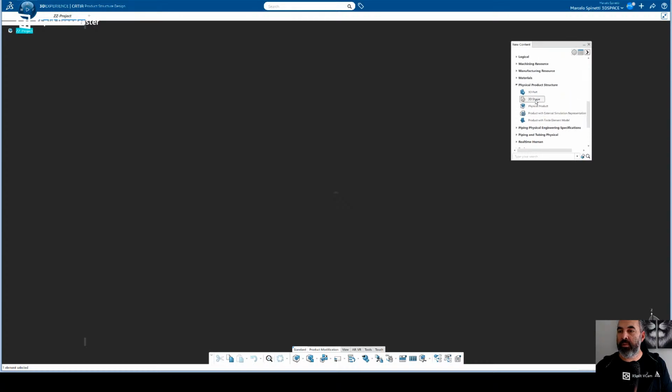Physical product, 3D shape. I should be able to create a 3D part inside this. Modify, selection mode. Insert here, okay. For some people that work with CATIA, this is easy to find.